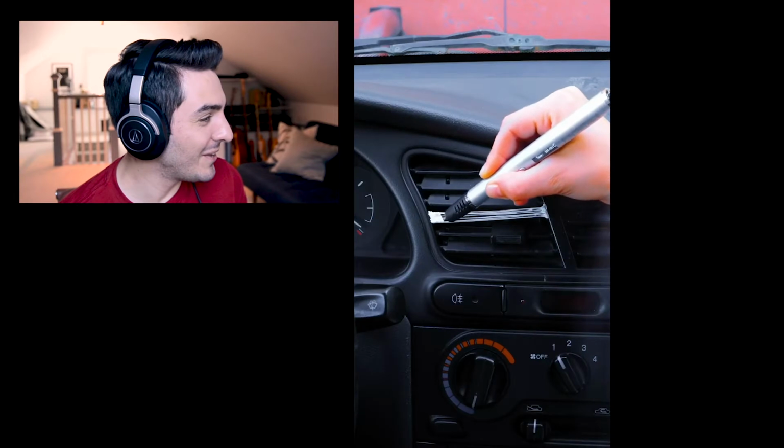Oh, that's a glue gun. Okay. Getting up the carpet. Wait, okay. So this one, I guess we're using a glue gun to fix a broken vent inside a car's AC unit. I'm gonna go right ahead and say I don't think that's a particularly good idea.